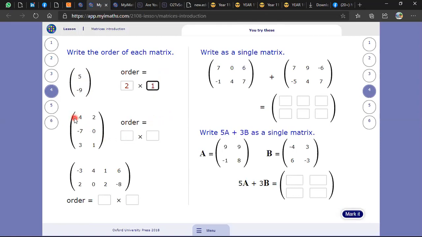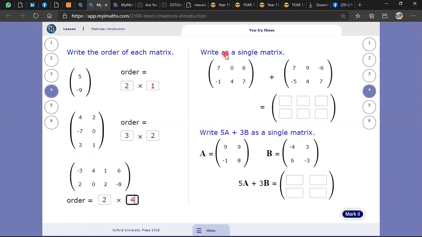The next one, pardon me, I have 1, 2, 3. 3 rows for this one. I go again, 1, 2, and 3. There are 3 rows. So that makes me to have 3 right here. How many columns? I have 1 and 2. So this has to be 2 right here. Okay, so moving on for that. Over here, I can see that I have 2 rows. And then the columns 1, 2, 3, 4. I have 4 columns. So this is a 2 by 4 matrix. Okay, let's come to the next side here.